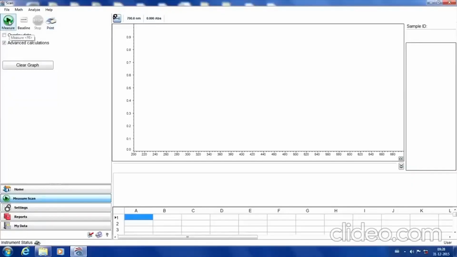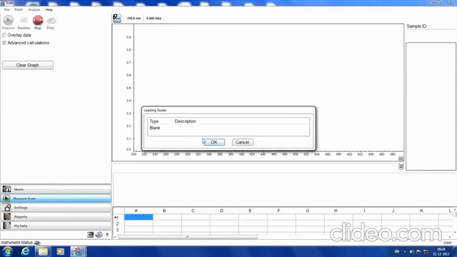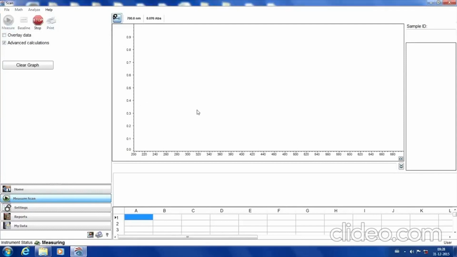Here we will click on measure to find out the baseline. This sample is a blank sample, so we can name it as blank, and now it is taking the baseline. Nothing is visible because it is just a blank sample, so it will not show any line. But after we obtain the baseline, we will add our ligand to the protein in the sample cell, and we will observe any dip in the peak at around 400 nanometer, which is characteristic for this protein, and consequently we will add increasing concentrations of the ligand.